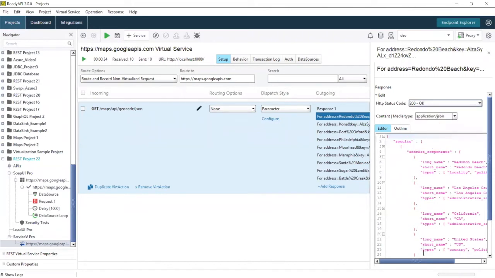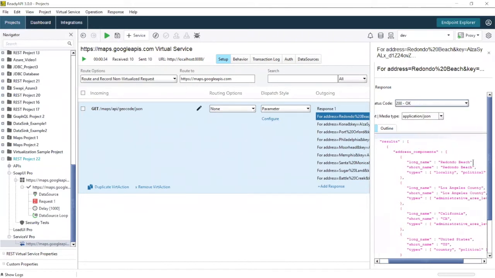I can also make changes to the JSON directly. So if I want to make sure this virtualized service is going to return a different city, I can change this here, and the changes that I make will be reflected across the entire platform.